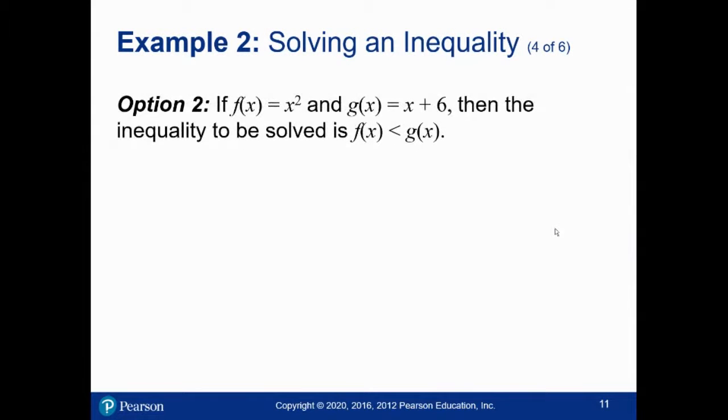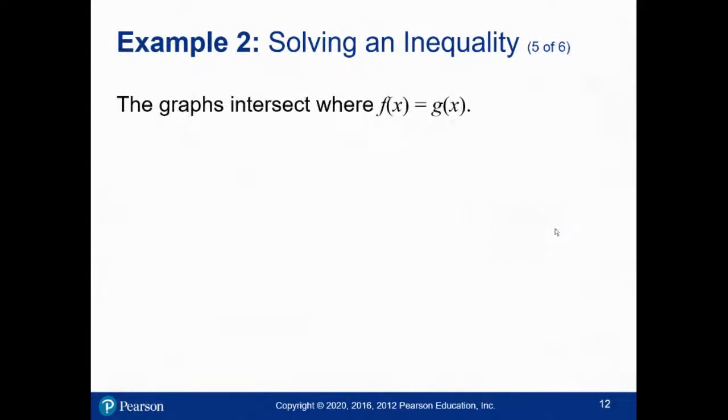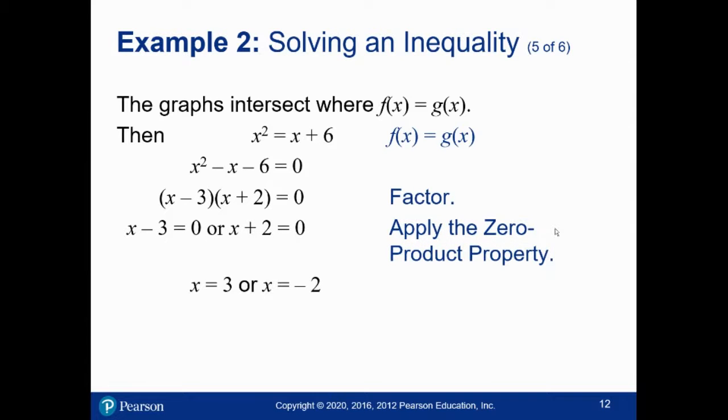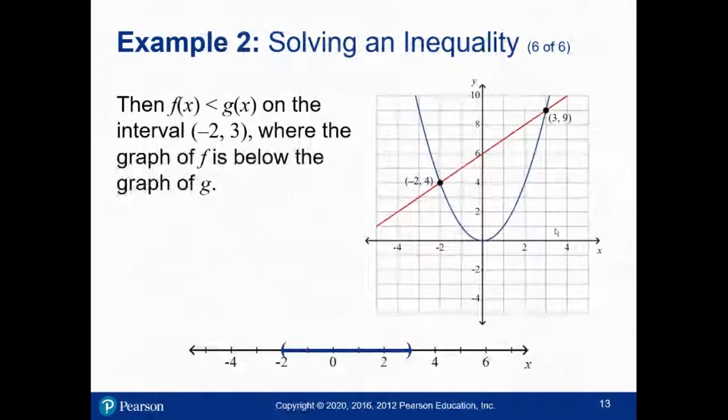Okay. The second way to do this, and I really caution that this is not preferred to me. I really think what you should do is just compare it to 0 and use the same techniques as before. You've got x squared and you've got x plus 6, and if you graph those individually, you find where they intersect, but notice we're doing the same work. We find the intersections of the two graphs. x can be 3 or negative 2 with the y values of 9 and 4. So here are the two intersections.